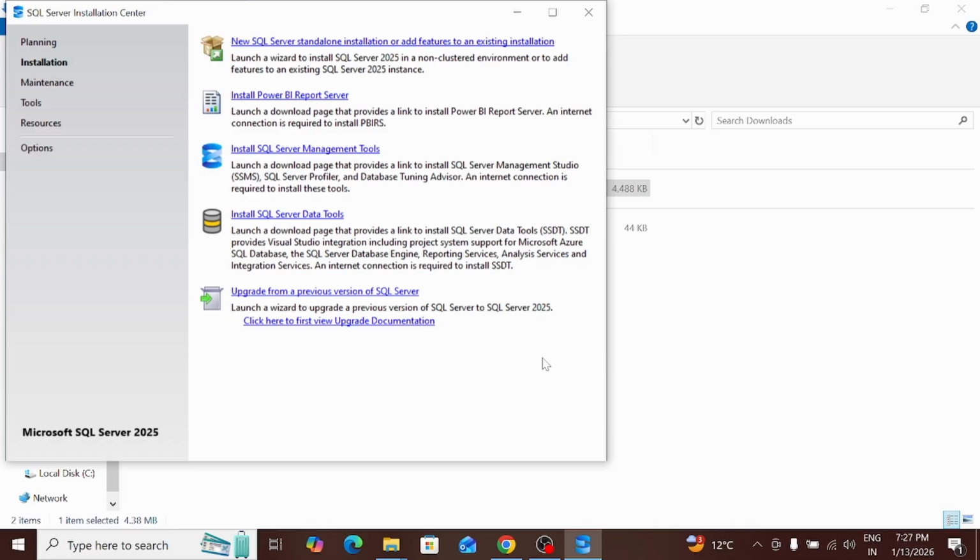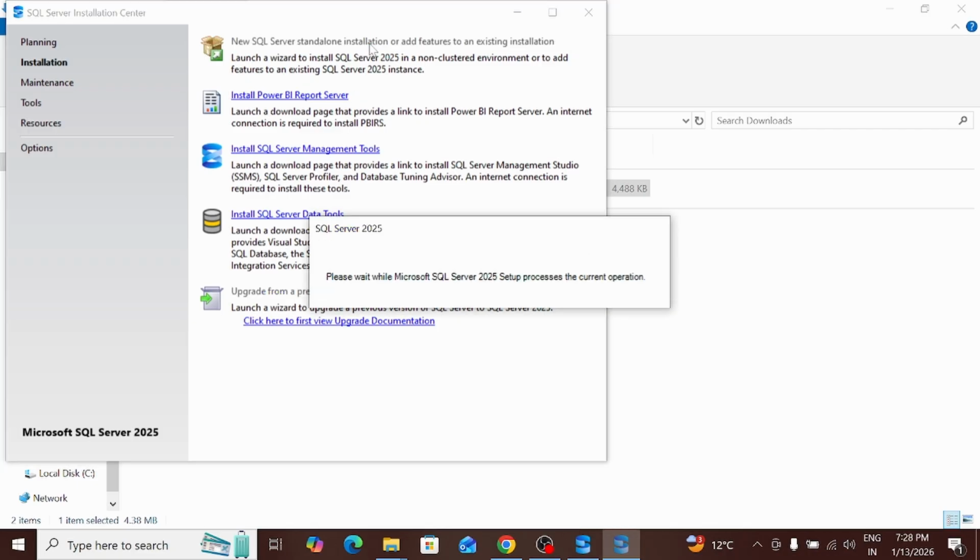As you can see, the setup package has been downloaded successfully. So next, click on the first option, New SQL Server stand-alone installation or add features to an existing installation. Click on it.